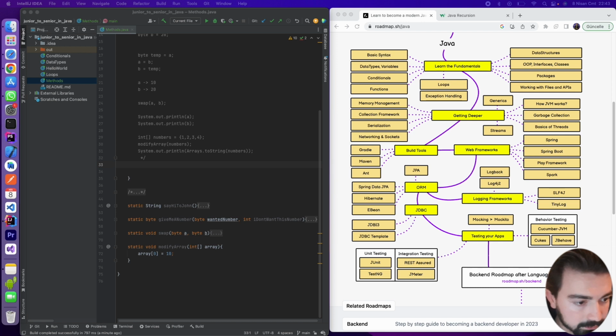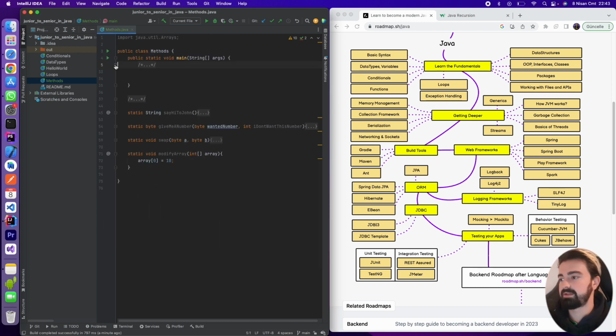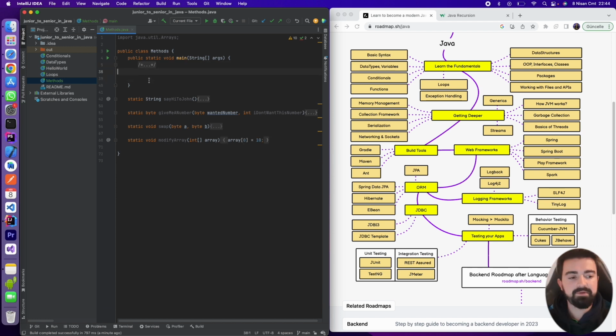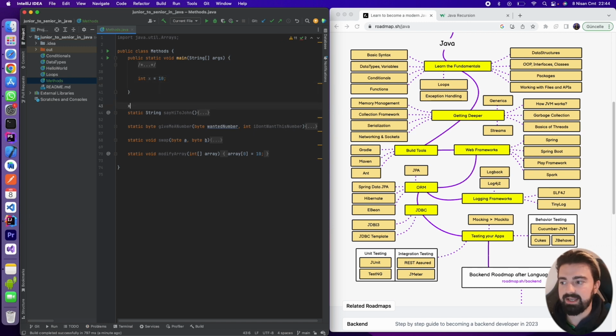It's called scopes. So how do scopes work? Everything is in scopes. Every time we declare a variable, we should care about which scope we are in. As you can see, these curly brackets are always showing the scopes. So what are scopes? If you declare a variable here, integer x, and let's initialize it with 10, we can't use that x here.